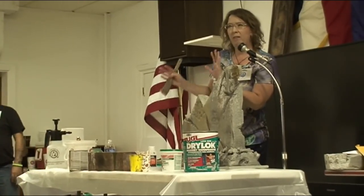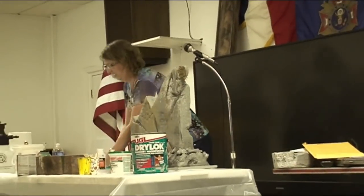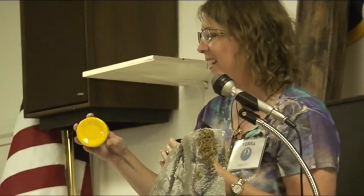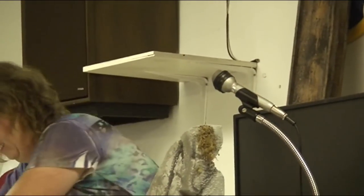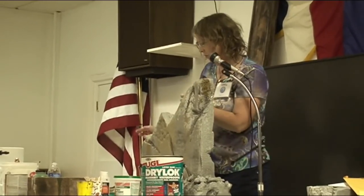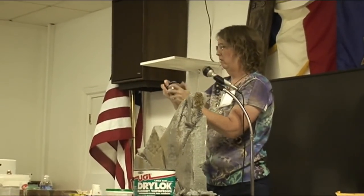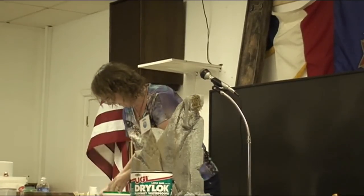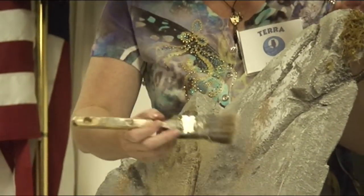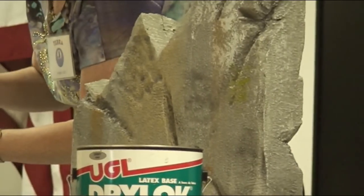And now I want to add some green, mossy kind of color to it. This is my ugly green, mossy color, and it's made out of chromium oxide green, chromium yellow, and burnt umber, which is the brown. I love burnt umber. It's such a natural color. So I'm going to do the same thing, but in more of a blotchy way, putting a couple of blotches. Now you're probably thinking, wow, that's really vivid, but wait, there's more.